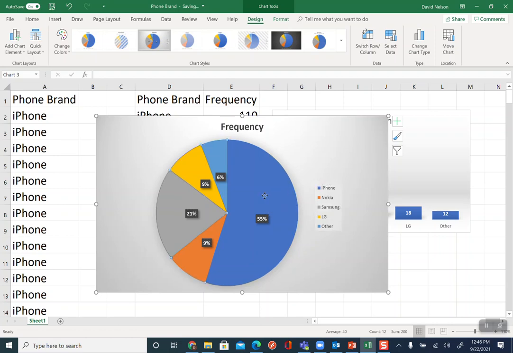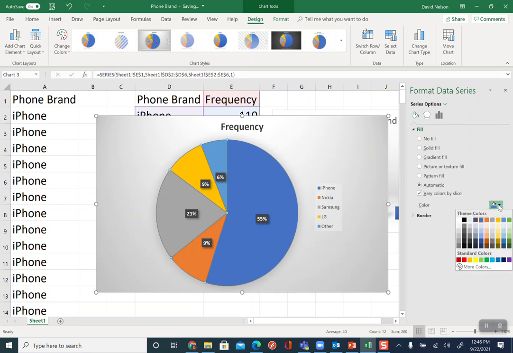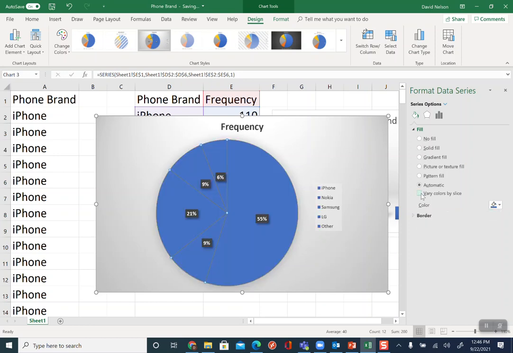If you think iPhone should be a different color, I think it's over here under fill, the paint bucket. I can choose a different color here. That's the apple. Apple should be, do you like a red apple? How about that? Oh, that got them all. Okay, back to where I wanted it to be. Let me get just the apple slice. Or the iPhone there. I think I've got just the iPhone.